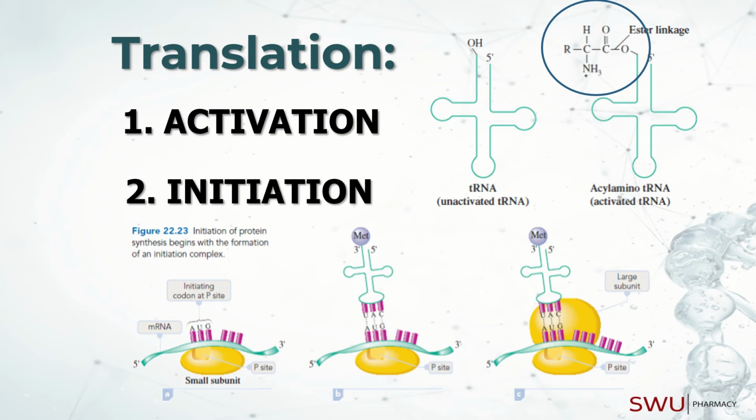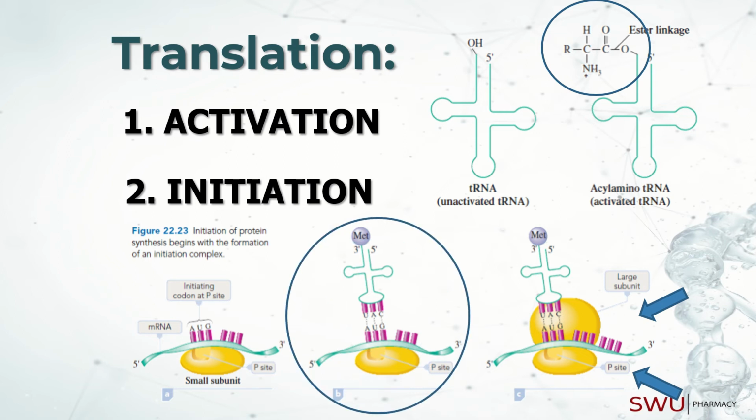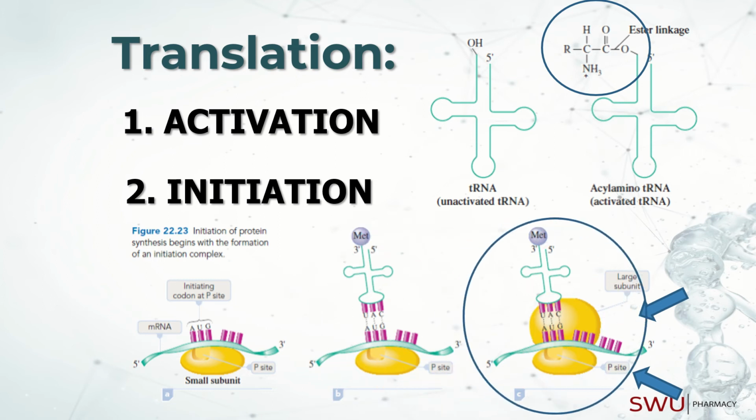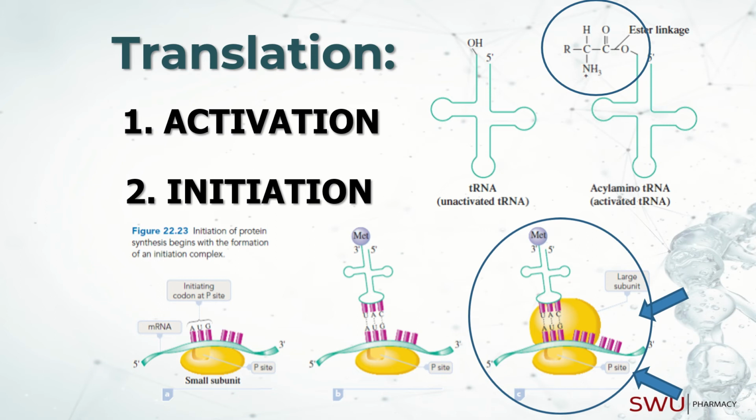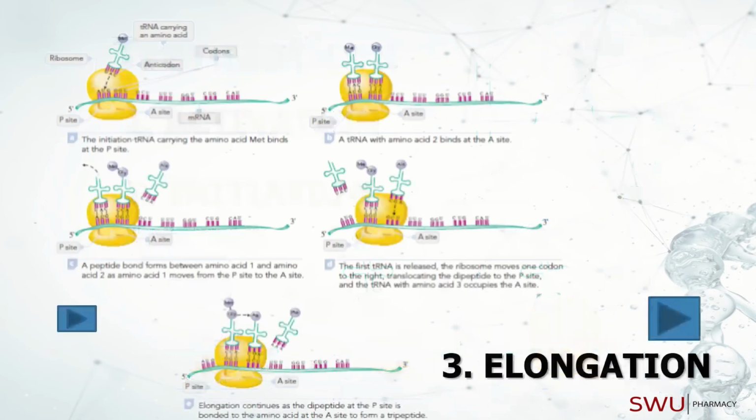Translation occurs inside the ribosome. The ribosome comprises two parts, the large ribosomal subunit and the small ribosomal subunit. The small ribosomal subunit binds to an mRNA, and an initiator tRNA adheres to the start codon. Then the large ribosomal subunit joins to complete the translation initiation complex. After this, the elongation process takes place.